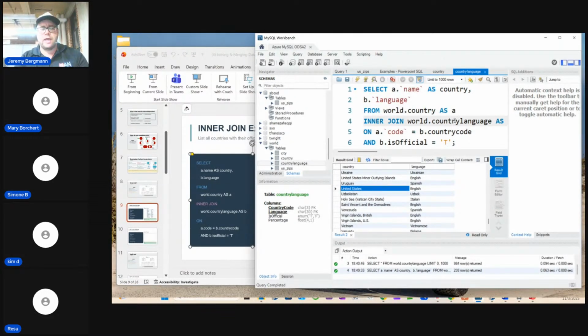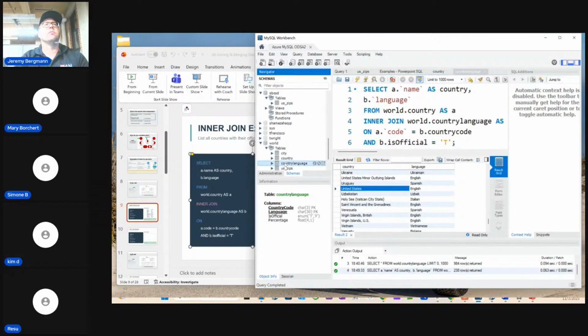But you wouldn't know that without some knowledge of the database and the tables in it that you explore to find what you need. So if you're an analyst, you'd be like, okay, we have languages in the country language table. So let's go to the country language table to get that information where the official language is equal to true.